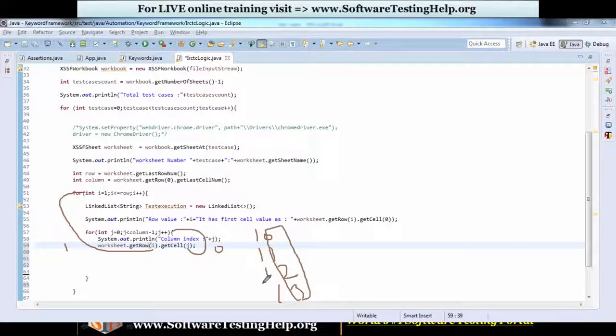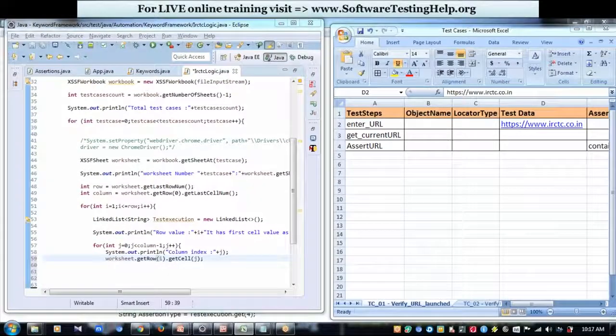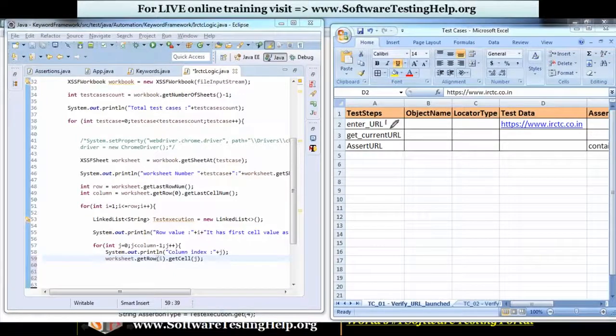Once the first row is done, this row value will change to 2. So next it will be 2 comma 0, 2 comma 1, 2 comma 2, and so on. Okay, so now you got the idea of how this is iterating. Here this is the first row with column 0, this is the first row with column 1, and this is the first row with column 2.